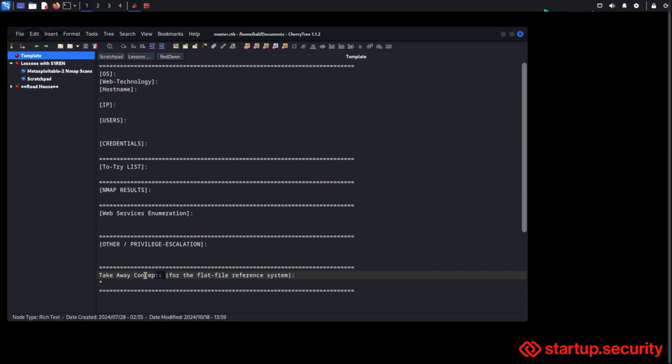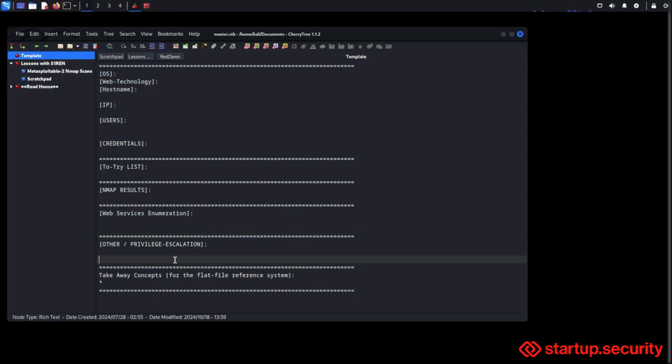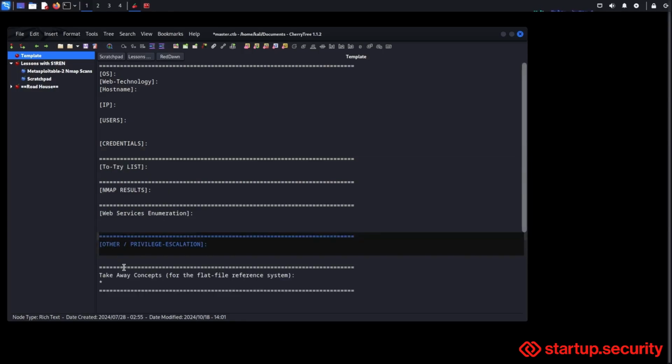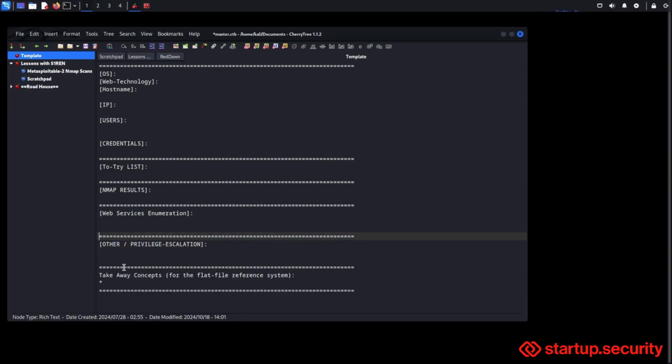And I'm going to get to the takeaway concepts here, and then we'll close this out. But the idea is that you repeat this process maybe 100 times, maybe 150 to 200 times on virtual labs, virtual networks, virtual machines. And then eventually you become so lethal as an attacker that you don't even need that to-try list anymore. You just know exactly what to try. Or when it comes to other and privilege escalation, you don't even need that anymore. You know exactly what to look for and exactly what the loopholes might be and the misconfigurations. You see, you're helping yourself along the way with this type of system.